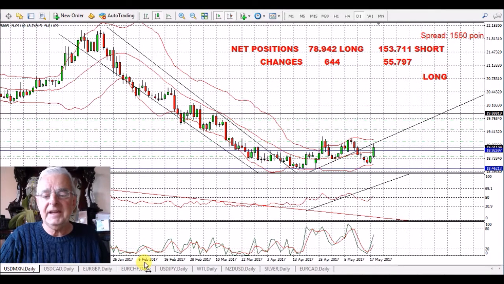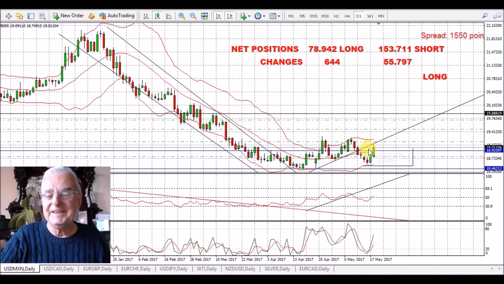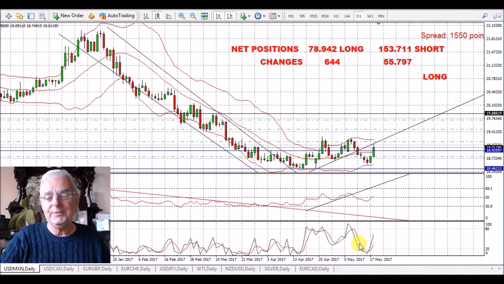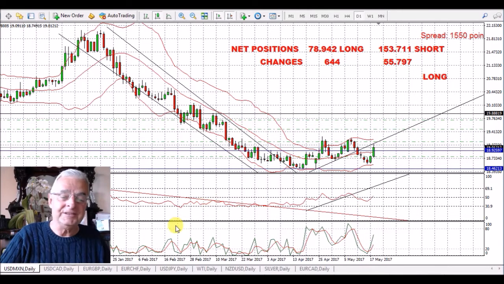USD Mexican peso. This is a trade. I've hung on to this because I've got every faith in this coming back, and it has started to raise its ugly head once again. And the RSI is just coming above the 50, and the stochastic is pointing up. I think the dollar's going to go long.